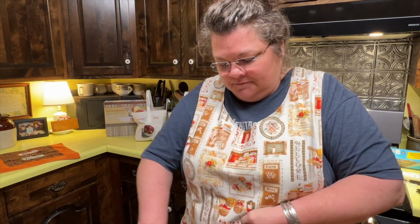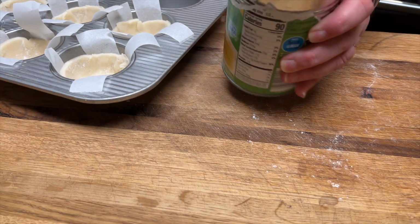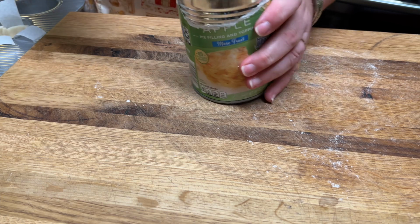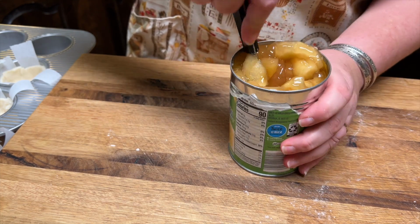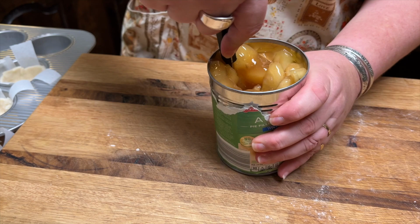So I'm going to open a can of apple pie filling, because first I want to show you how easy this is to make just in a convenience way. If you don't mind buying canned pie filling of any kind, you can just grab that and open your can. Okay, now we have this canned pie filling, and this is intended for a larger crust, obviously. So I'm just going to take a knife and cut up the pieces. You wouldn't have to do this if you had cherry pie filling. And I did use cherry pie filling the other day when I made some for my Mr. Patient. He prefers cherry, he says.